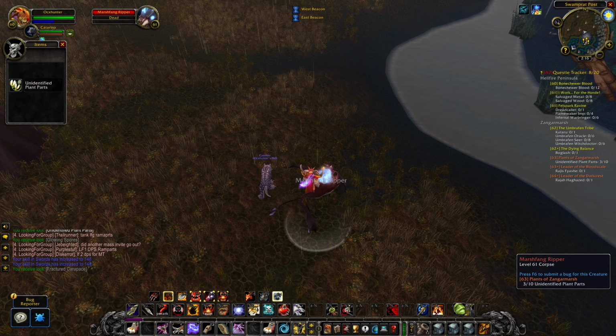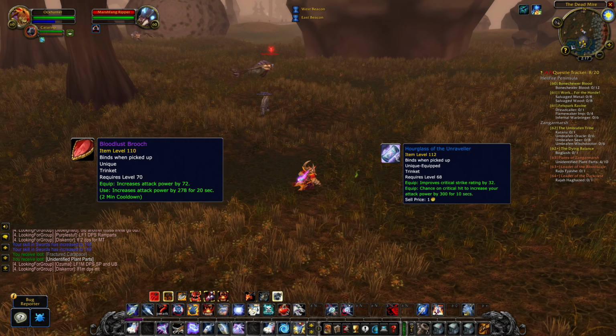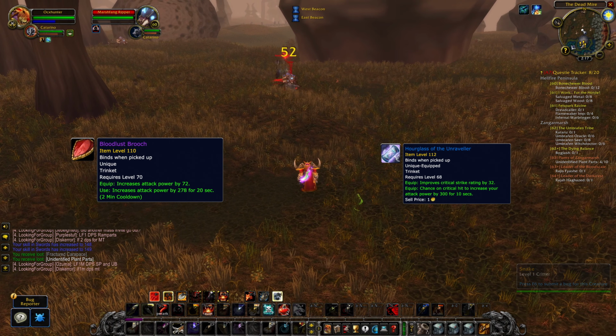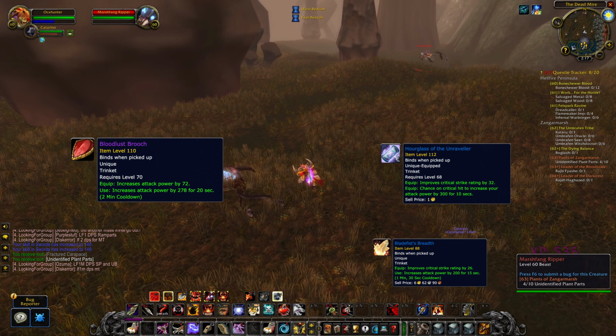Regarding trinket slots, Bloodlust Brooch is the one you want. You can get this for 41 Badges of Justice. And the second one would be the Hourglass of the Unraveller, which drops from Temporus in the Black Morass normal dungeon. While leveling, make sure to also grab the Bladefists. It's a reward from a group quest in Hellfire, Cruel's Intentions if you're Horde, and Overlord if you're Alliance.